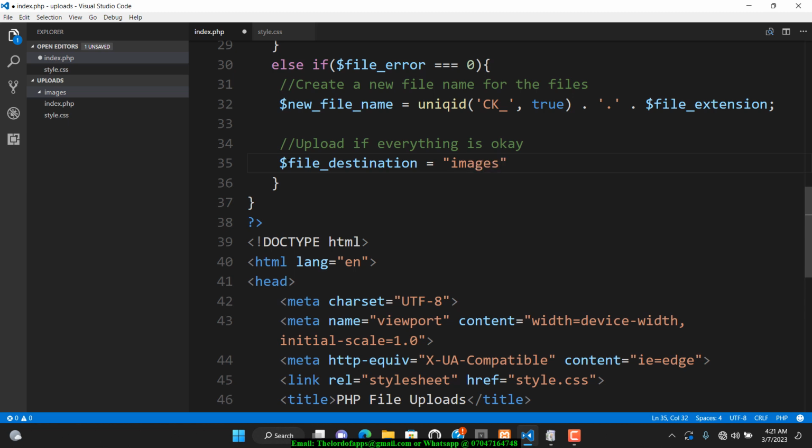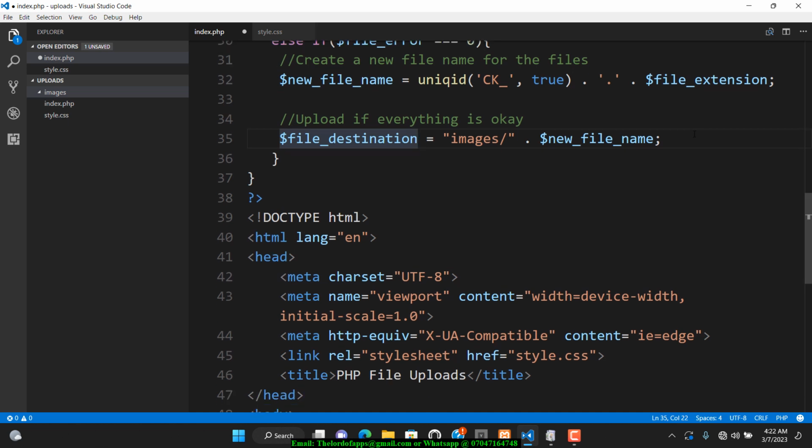And then I want to say a slash, and I want to concatenate onto the new file name. So this is going to be a dot. I'm going to grab onto this particular variable called new_file_name, and then put it right here. Remember, with this line alone right now, that doesn't mean that we've actually uploaded the file. We have not yet uploaded the file, but what this means is that we've set a destination where we're uploading the file to.